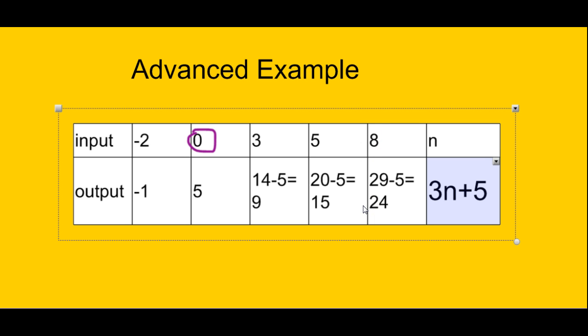So that's my rule to go from my input to my output every time. So really quickly, we're just going to look at that again. What I did is I looked at 0, because 0 is my critical value, because anything times 0 is going to be 0. So to go from 0 to 5, I know my rule is going to end in plus 5. Then I need to come up with what step was done before I added 5. I multiplied 3 by something, then added 5 to get 14. The easiest way to work backwards is to say, if I know I added 5 at the end, I can subtract 5 from each value and try to figure out what did I multiply by. That's how you're going to come up with the rule.